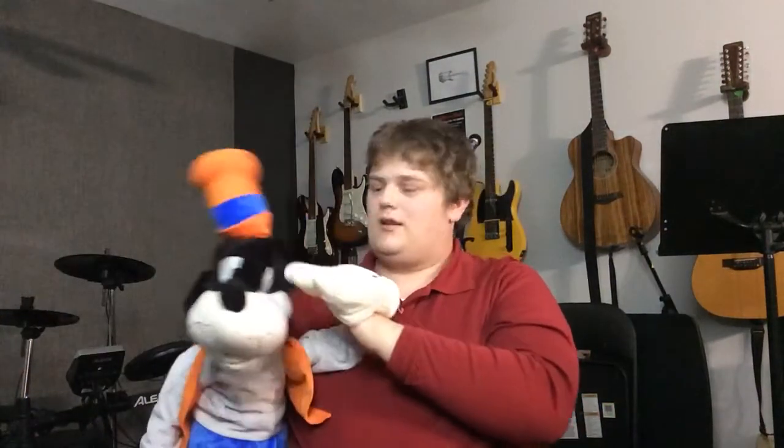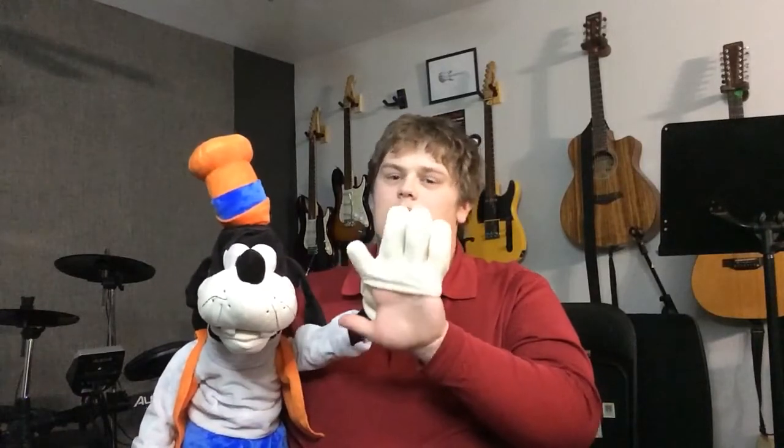Instead of having my hand like this, I have to have my hand in like this. So what you would think would be my thumb going into his thumb, that's wrong. He's not easy to put on, but as I practice with it, it'll get easier. It'll become easier for me to take on and take off. So, my forefingers will become his forefingers. My index finger would be his thumb. My middle finger would become his index finger. My ring finger would become his middle finger, and my pinky would go into what would be his ring finger, because he has four fingers, the standard number of fingers for a cartoon character.